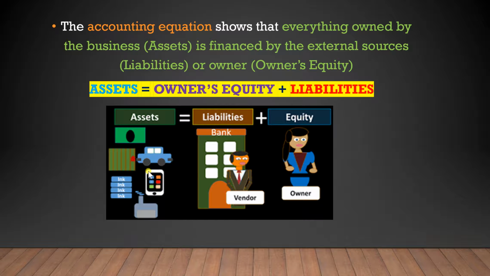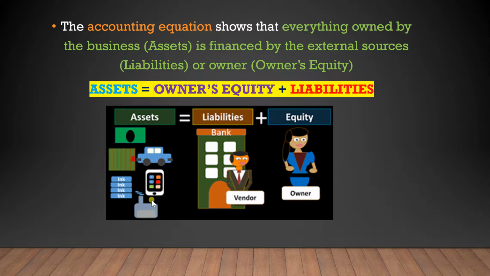Now if this is more difficult to comprehend, maybe you can think of it like this. Just like yourself, you have a mobile phone, you have pocket money. Where does all this come from? You do not get all this by yourself, right? Because you're not working yet. So all the things that you have, that you own, is contributed by your parents. They give it to you. So maybe you can think of it like this.